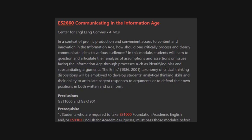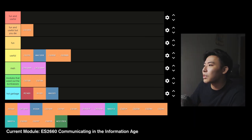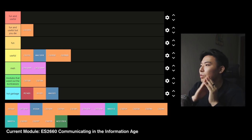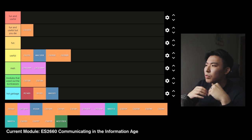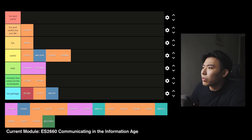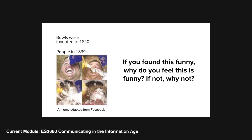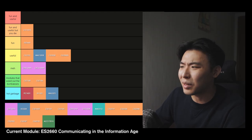ES2660 Communicating in the Information Age — this module gets students to learn how to question things; basically a comms module. Expect to do some presentations. It also has a segment called Wildcard where the TA gives you a totally random topic and you have one minute to prepare before presenting on it for about a minute — and by random, I mean totally random. One question I got was about what superhero movies bring to the world. This is going to be controversial, but I'm putting this into the fun tier. I know a lot of students hate this module, but I actually had quite a bit of fun. It's mainly because me and Robbie and some others were allowed to shitpost throughout the entire module and our TA, shout out to GL Lee, was very accommodating. She even gave us pastries and muffins every morning.